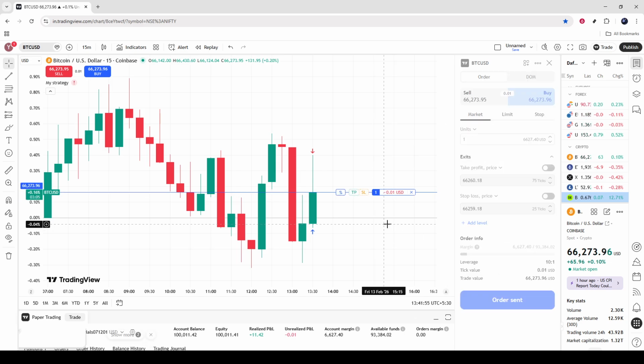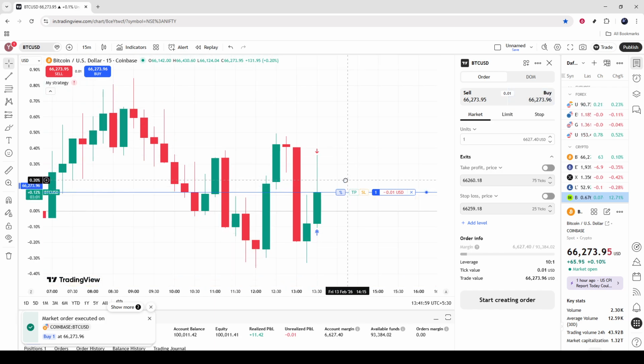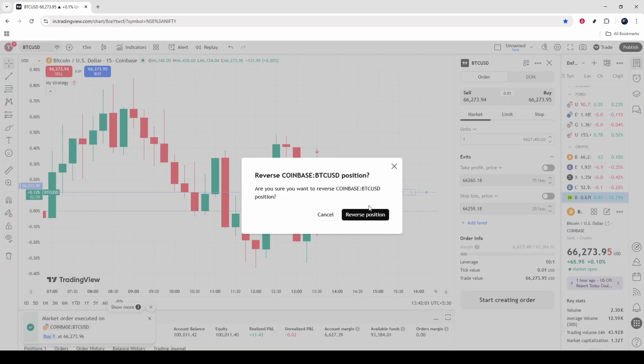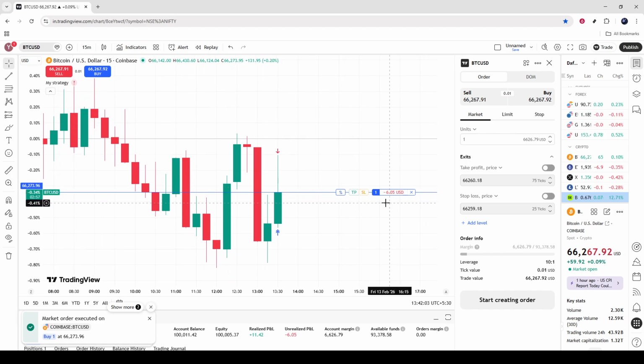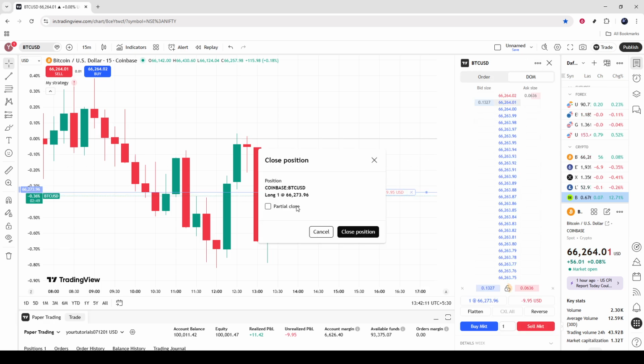This also executes at market and should fill instantly. Watch for the position to be removed from the list and the P&L to settle. If you manage multiple positions, double-check you selected the correct one before tapping Close Position. Now use the Flatten button in the DOM or Depth of Market view for instant execution.